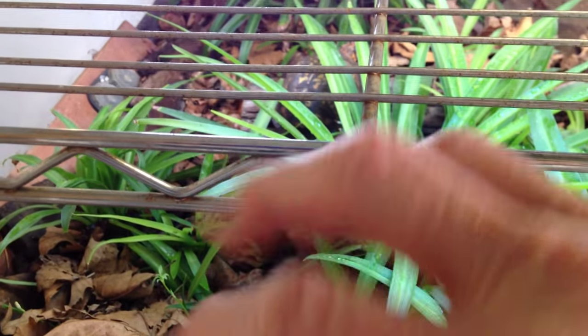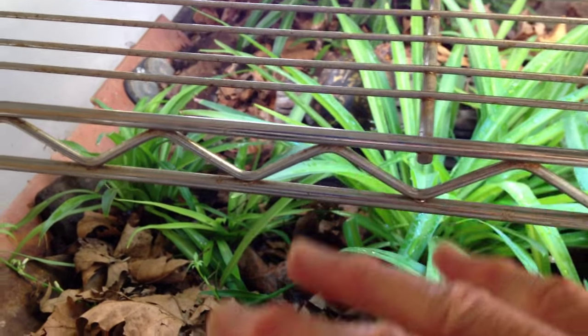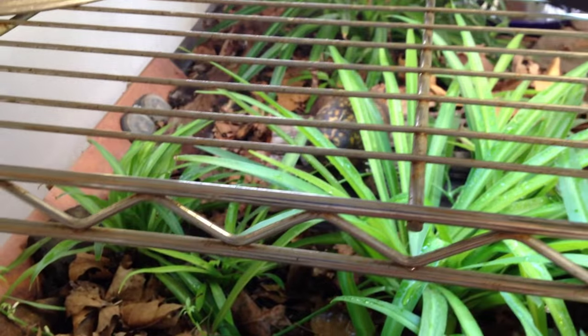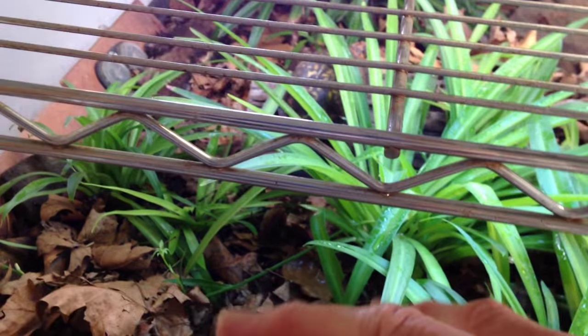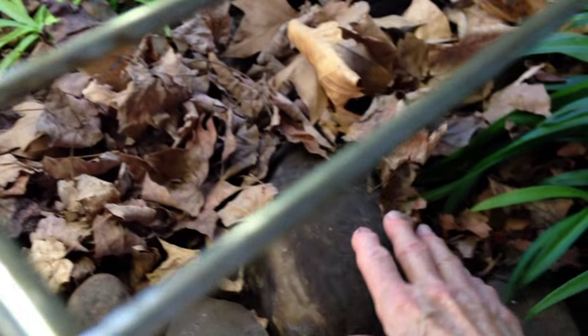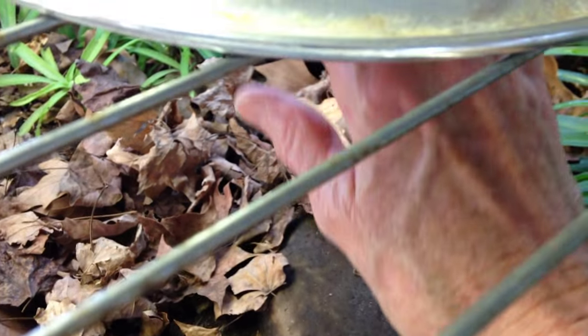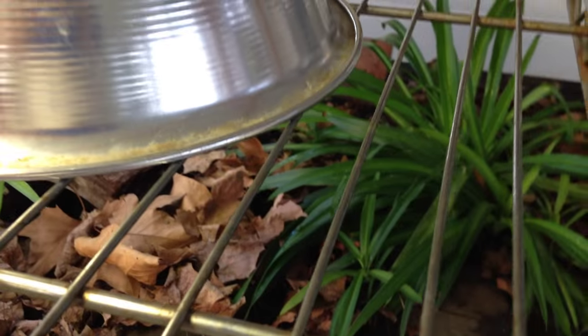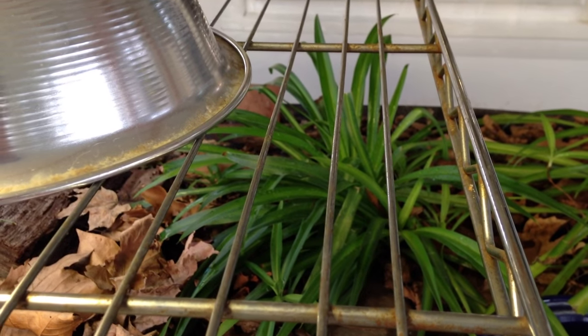And I'm going to go get the temp gun, and I'm going to see. Right now I've only got one heat source on. It's 78 in the room, and Sparky's comfortable, he's hanging out. So I haven't put him any, I've only got him one area of basking, and that is right here. I do have this heat on. That's the only heat that I have, 60 watt emitter. But you want to make sure not to have any lights on at night. So I am going to go get the temp gun.